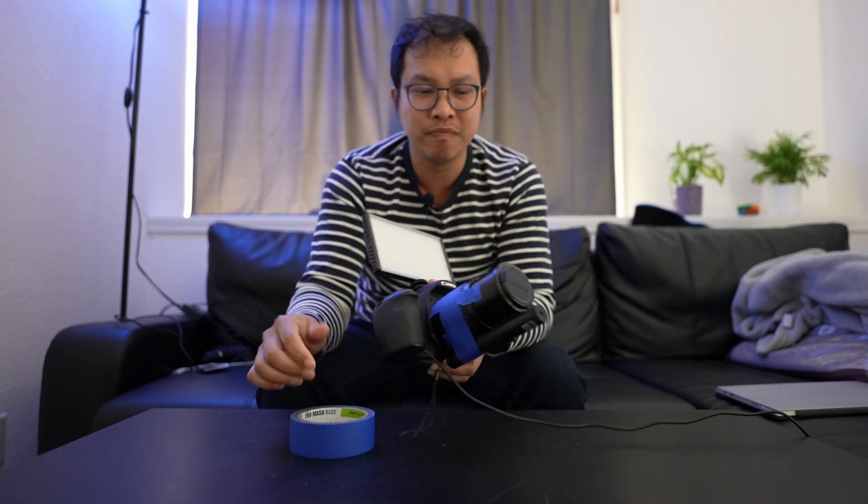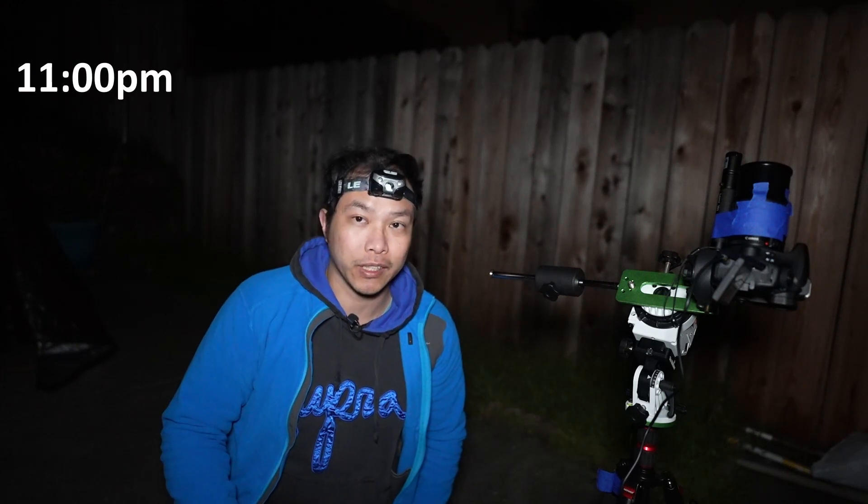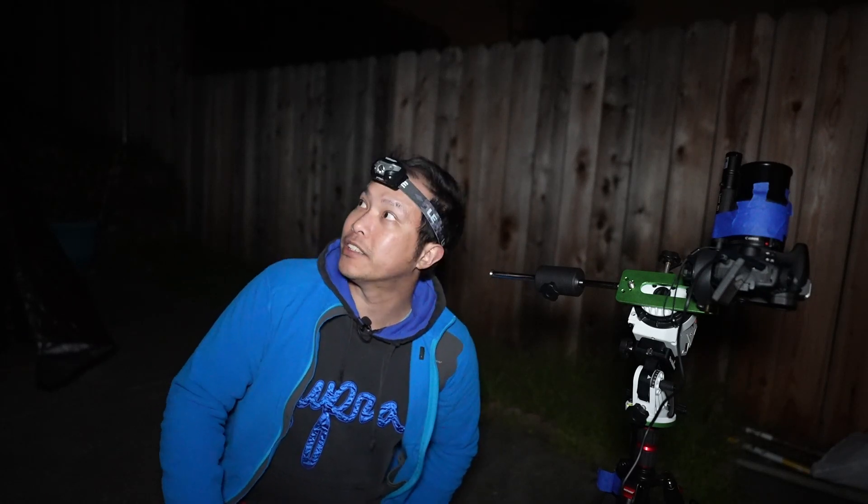Always remember: use masking tape, never duct tape — it'll last you forever and costs about five dollars a roll. Tonight's plan is to set the camera lens to 200mm at f/5.6, as wide as it will go. It's 11 o'clock right now and I think I have at least another hour or two before the Cygnus region clears the trees. As soon as any part of Cygnus clears, I'm going to start imaging.